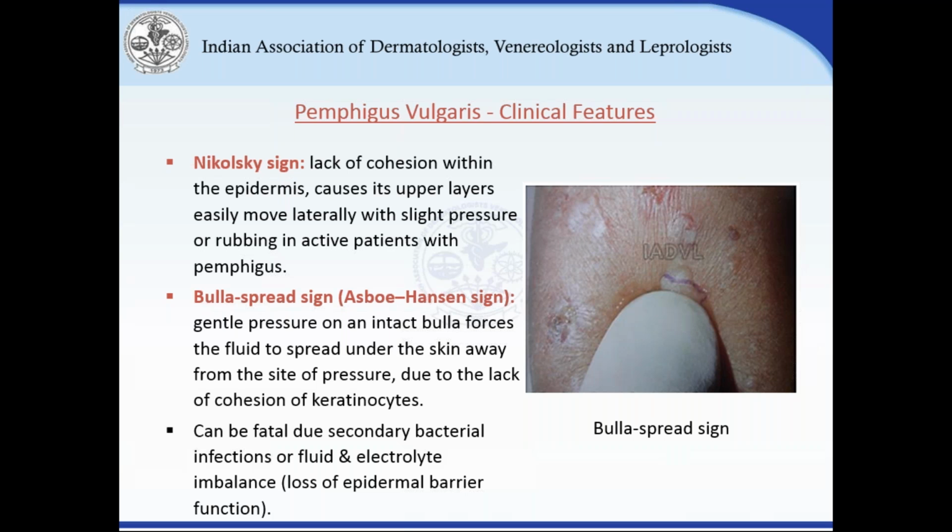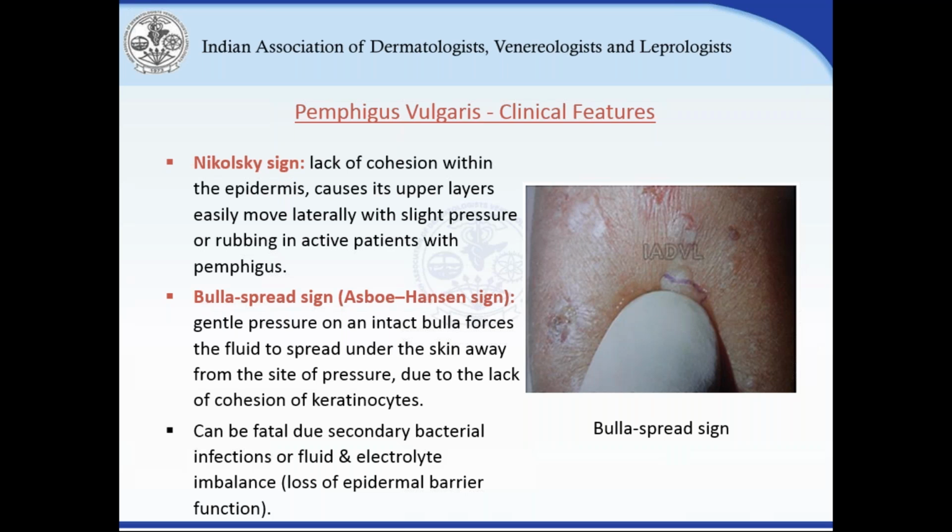Now, if the patient is having very active disease, the antibodies will be there at that site too. And once you apply tangential pressure, the layers will slip off, and you will artificially create a bulla there. Quickly fluid fills and there's a bulla. There is an indirect Nikolsky sign in which you apply tangential pressure beside a particular bulla, and if the blister is extending, that means the disease is active.